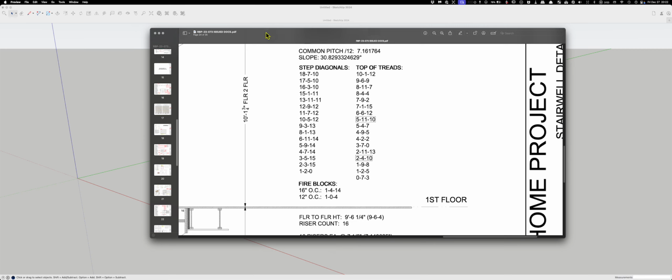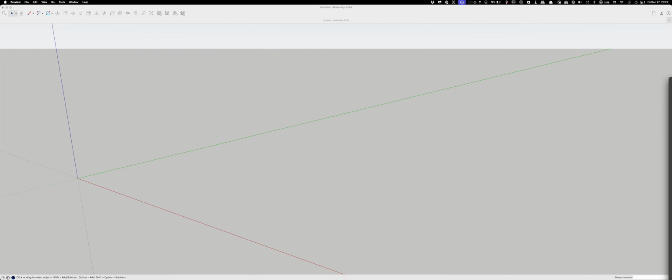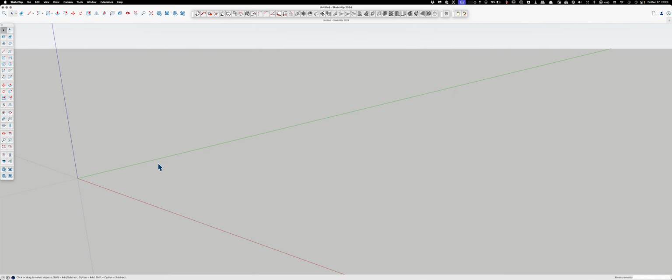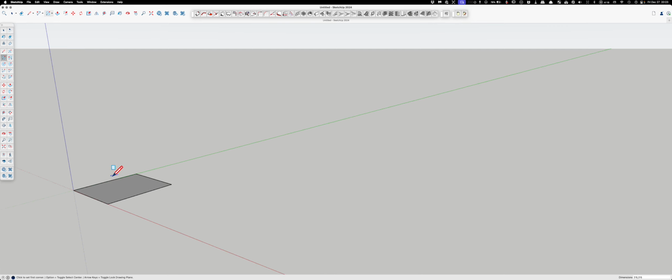So I'm going to go ahead and make those now, and then go from there. So I will do a rectangle, and I will pull it up.